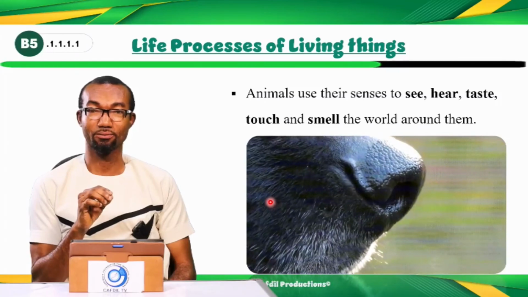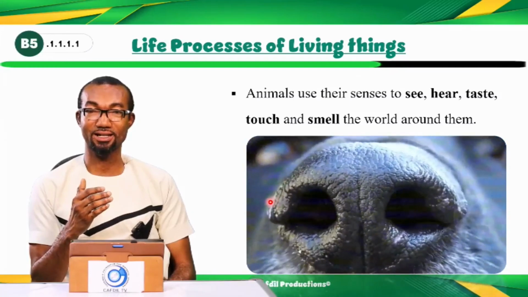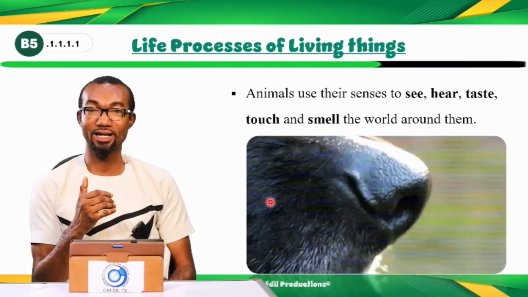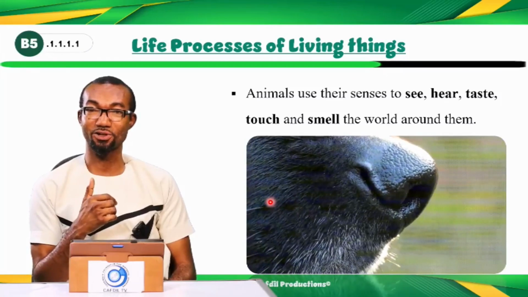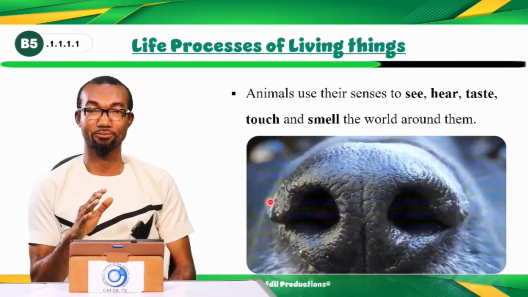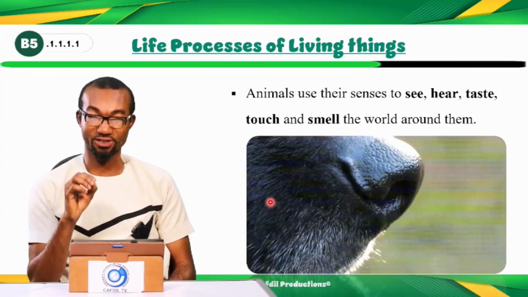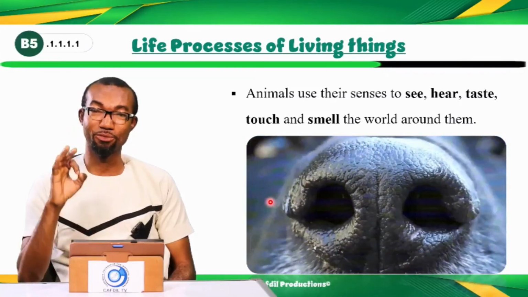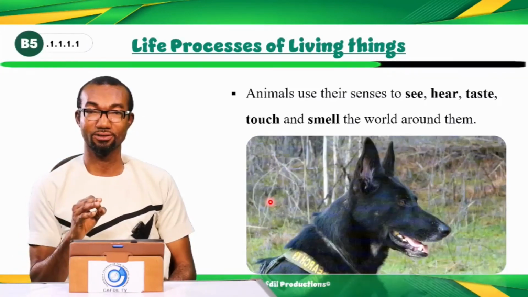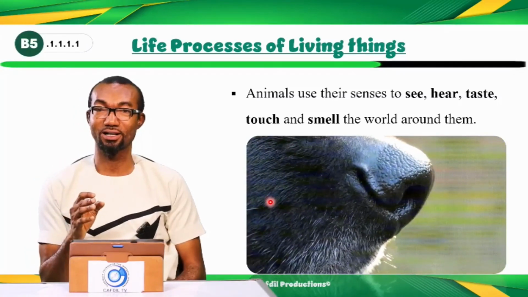So dogs have the most powerful sense of smell in the animal kingdom. That is why in security systems, as I said, they use them a lot, even at the airport, to check whether people are carrying drugs on them or any other thing. The dogs are very powerful when it comes to the sense of smell. So don't joke with them. They know the scent of everybody they come into contact with.